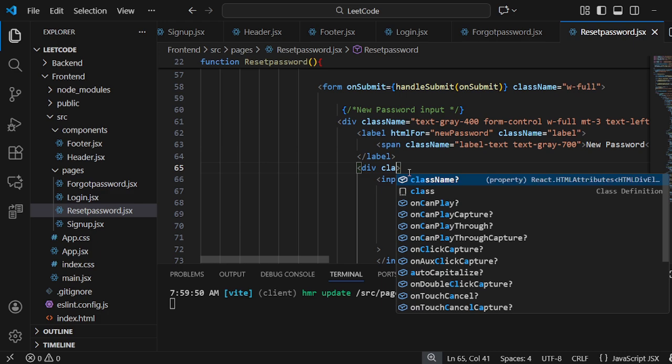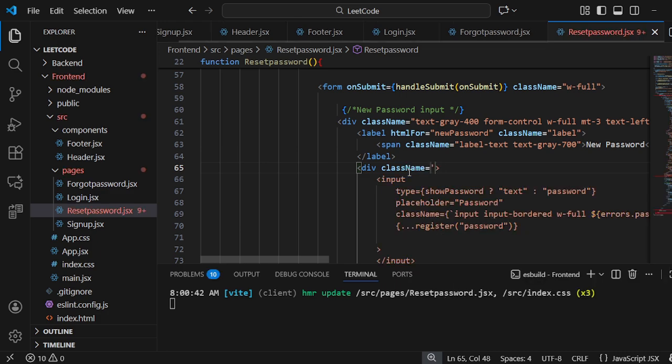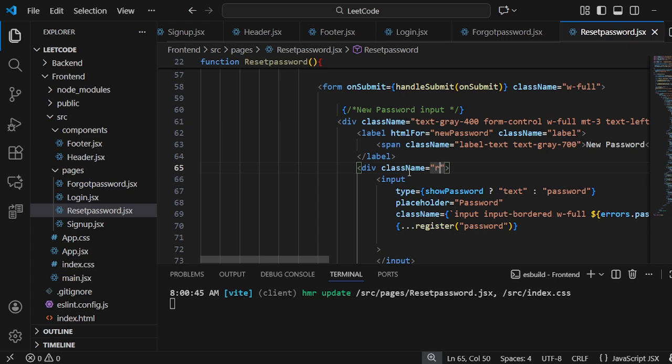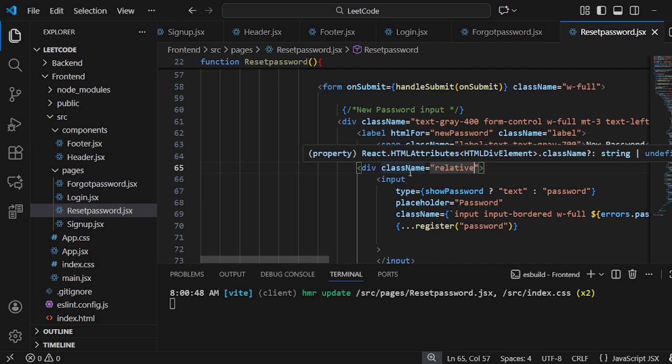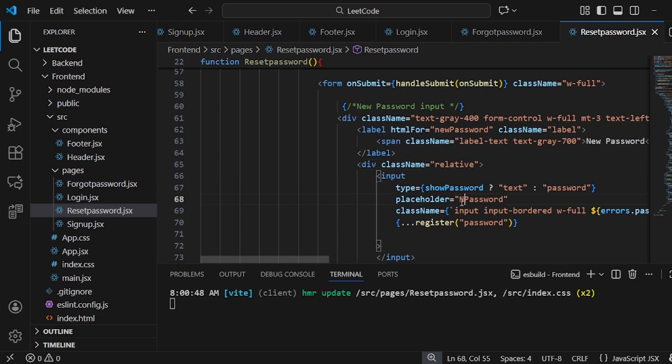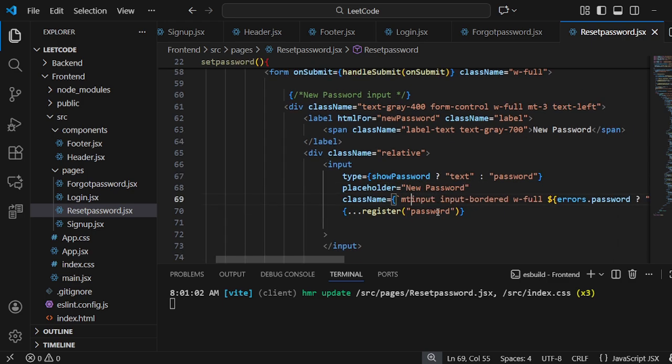So for this class name relative, input type show password, text password, placeholder new password.